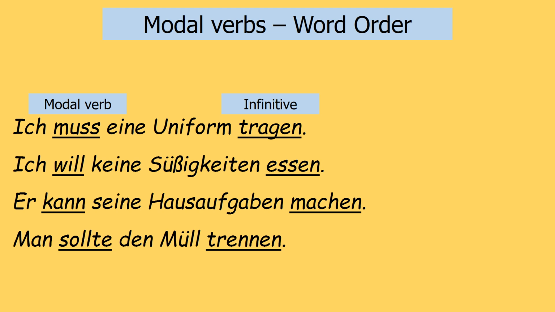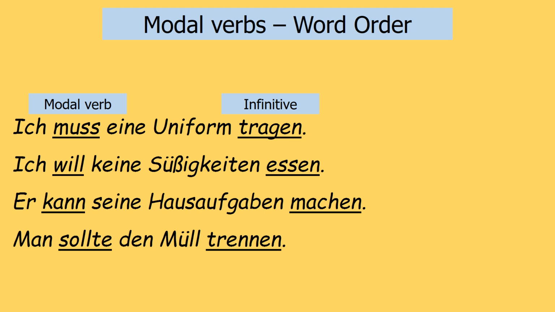Okay, so just again to reiterate, if we want to say that we must do something, we want to do something, we can or are able to do something, or we should do something, we have to follow this word order. So the modal verb becomes the kind of dominant verb, meaning it will go into the second idea in this sentence. So it becomes the second idea. The thing that we are doing, so it's like saying, I want to eat something, I want to play something, and so on, is in its infinitive form. So it needs to go to the end, and it often has the form of en. Okay, so that is something that helps you there.